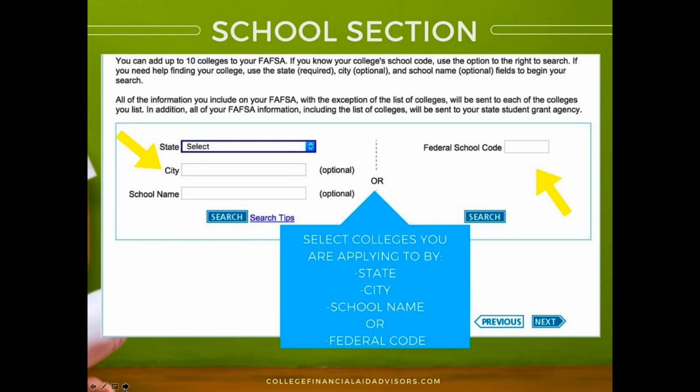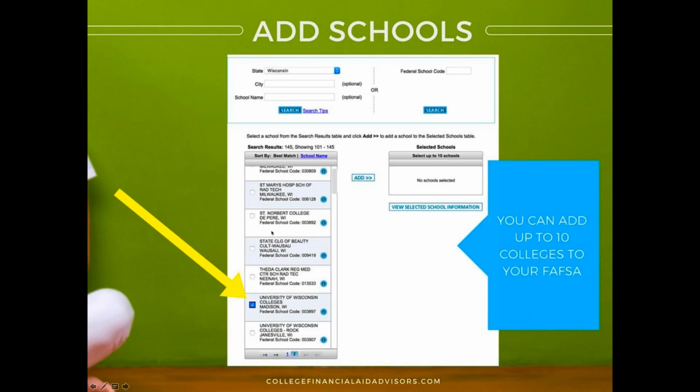And then what happens when you press next is all the colleges in that state will appear. So for this student, we're just looking for Wisconsin, and we know that the student's going to apply to University of Wisconsin, and we found it. So you go ahead and put a blue check in the University of Wisconsin.